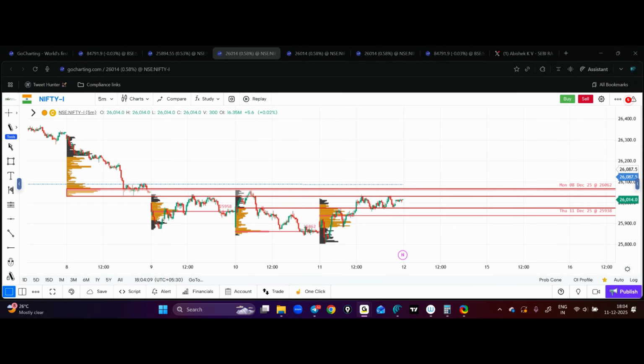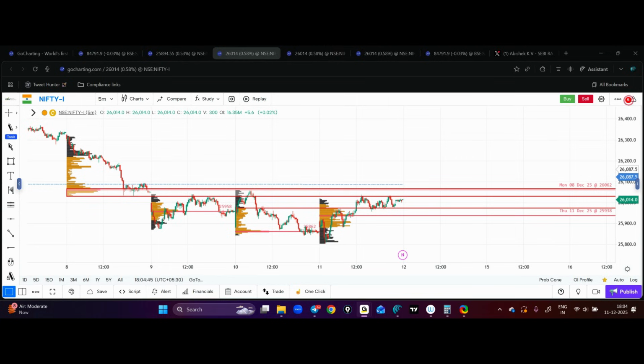Now, one of my favorite kinds of setups. When it comes to day trading, there are basically two kinds of traders. You have trend followers who follow the trend of a higher time frame. If the market is downtrending on a higher time frame, they like to only take short trades. If the market is uptrending on a higher time frame, they like to take only long trades. And the second kind of traders are those who we call mean reversion traders. They basically like to play reversals in the markets, expecting a reversal.